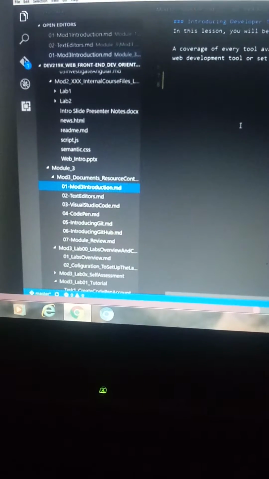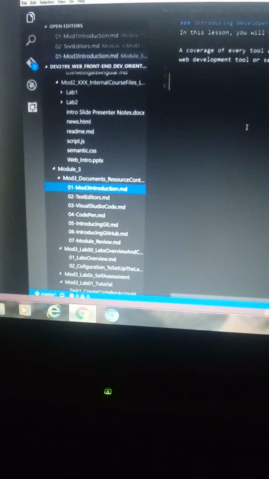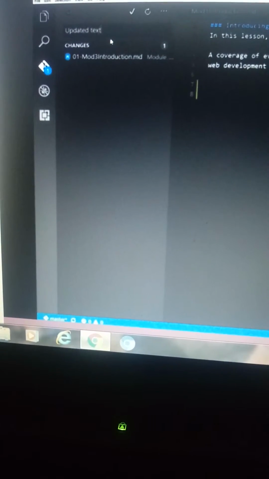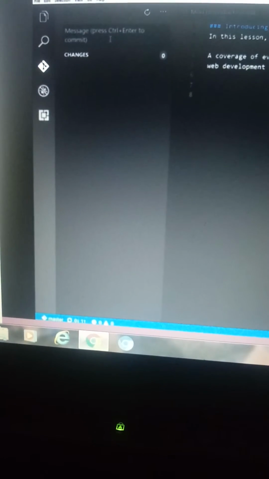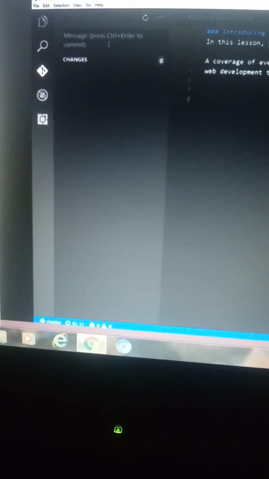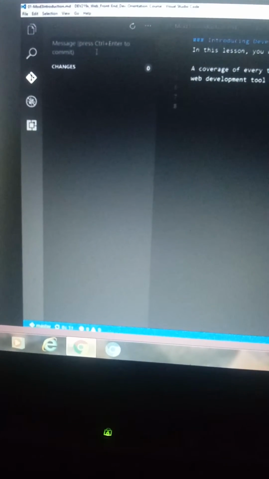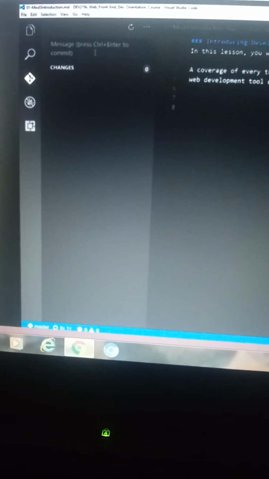Now again, because I'm using Git integration and I have a Git repository for these files locally on my computer, the Git functionality knows that I've made changes to the file, and it shows me the file that I've made changes to, and that it needs to be committed for me to put that into my source control mechanisms. In this case, I'll just put a little bit of text that says updated text content, and then I can press the Control-Enter key, and then the Visual Studio integration with Git will commit those changes to my local copy. Then when I'm ready, I can go to the command line for Git, and I can push these changes up to my repository if necessary.